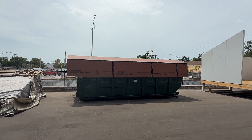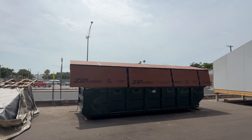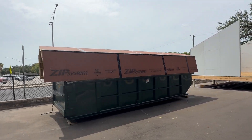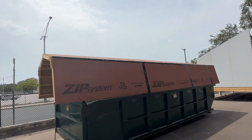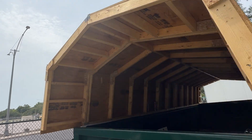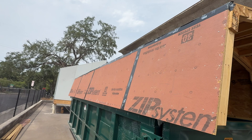Here's our dumpster. We've got our zip system in place with our roofing and our zip tape on it — it's nice and sealed. If it rains now we should be watertight for the most part. If you've ever seen them over at the build show when they're spraying the house down with a fire hose, I won't give away how well it held up, but we should be pretty dry at this point with our sealing here.